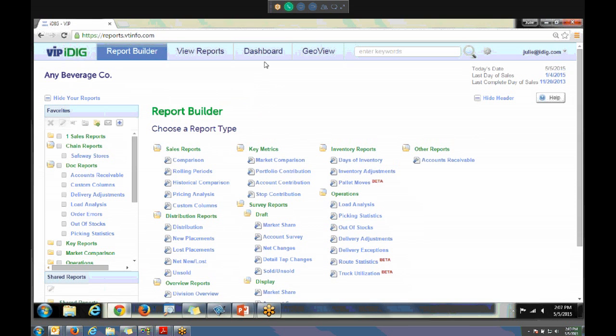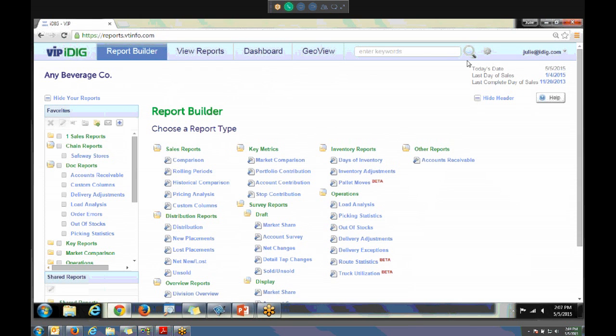So I'm going to talk about that a little bit in detail today, but when you think about iDig, you think about it as iDig over the web using a browser, like I'm doing today, and then you have iDig Mobile using the VIP Mobile app from the App Store on your iPhone. And what you have access to via that app is kind of a truncated view of what you see using the full web version. And specifically, you have access to any dashboard reports that you create. That's what you'll see in the app that you can work with. And again, I'll talk about that a little bit more today.